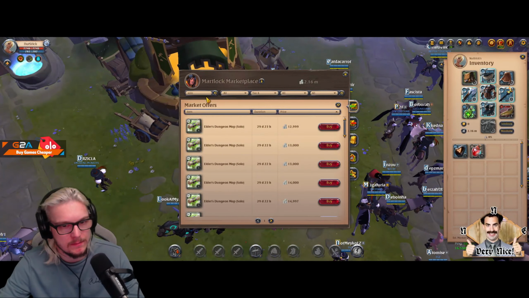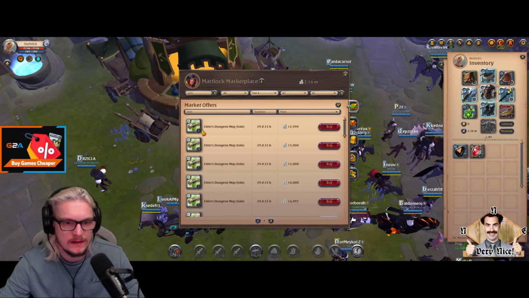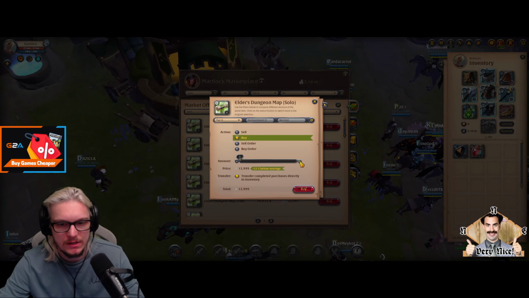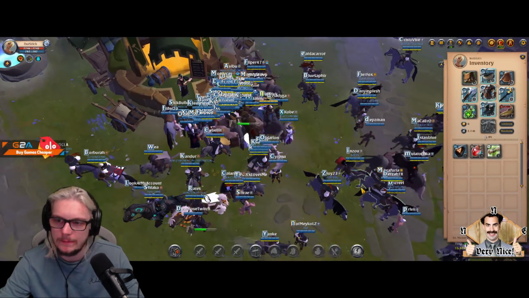You come to the marketplace, you type in solo, change the filter to tier 8, and you can pick them up from here. We're just going to pick up 5 for now, right?